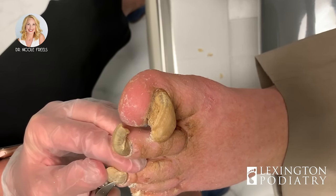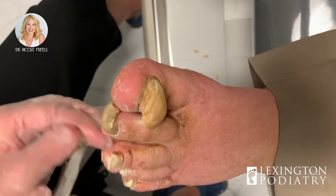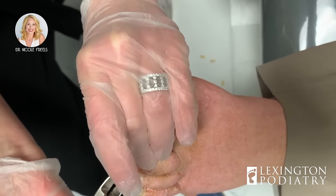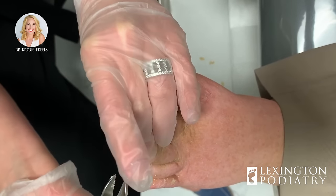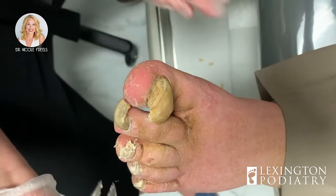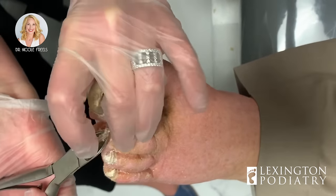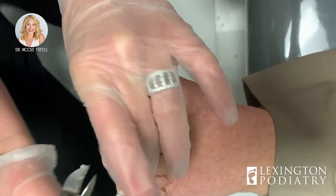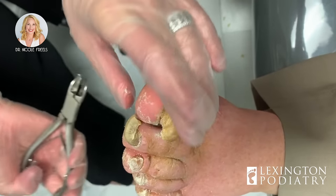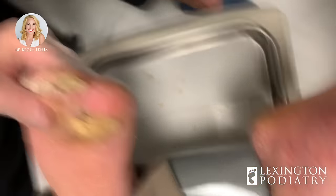So the key is here, slow and steady, because we don't want to take too much of a big hunk off. Wow. Because it can get into the skin. We really don't know where the nail starts and the skin begins. Oh, really? Yeah, so you can see it just kind of starts delayering on its own. So far, so good. Three down. Well, look at this one here. Come around this way. You can kind of see.